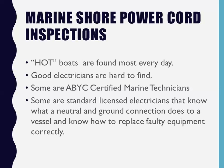When I test your boat and I think your boat is clean, I say to these guys, it wouldn't be a bad idea to hook this up to your boat over the weekend while you're on board with your family and you're plugging in things you don't normally plug in, or bringing things in from home, maybe pulling out a two-wire space heater and plugging it in. It's going to cause a neutral ground connection, whatever it may be, right? So what I do is I rent them now. I have rentals that I make a little bit cheaper than this, which I'll show you in a second.